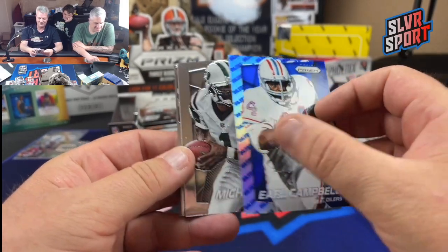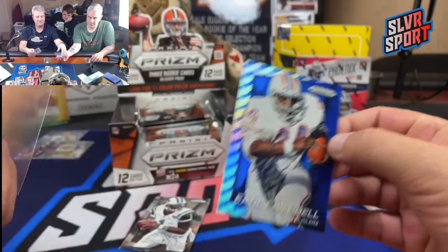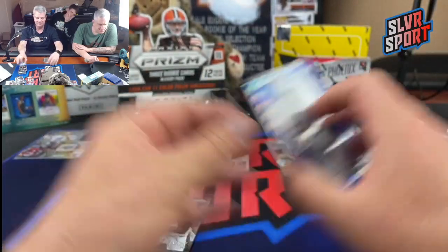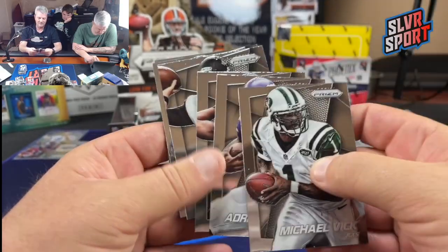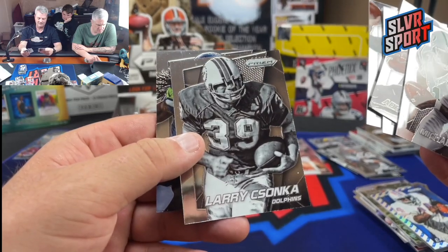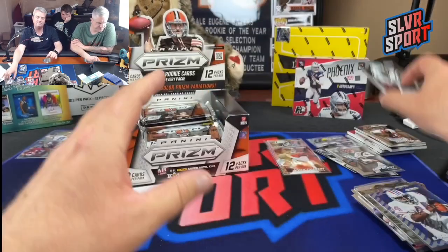Earl Campbell for the Oilers. This is a blue parallel. That's at a 50. Oh, that's fancy. Let's sleeve up old Earl. 12 of 50. So I think that's 11 numbered parallels is probably what we're expecting, right? Mike Vick for the Jets. AP. Russell Wilson. Chad Henne. Oh, we got the Larry Zonka black and white photo there. Doug Martin, born in Oakland, grew up in Stockton, and St. Mary's High School.